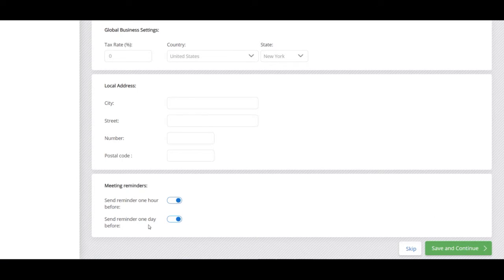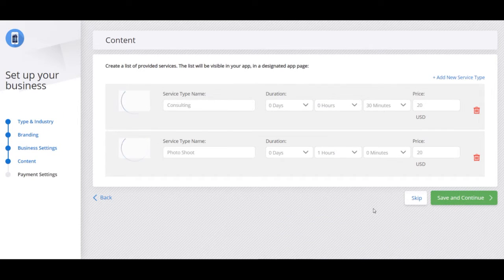All right. And then here, if you don't know, you want to take time and play around with this, so you want to think about it, we're now in the optional phase. You can skip. If you're sure of it, you can click save and continue. I'm going to skip for now. And even if I chose save and continue, there's still another opportunity later on to make changes within the app, and I'm going to show you a little bit about that later.